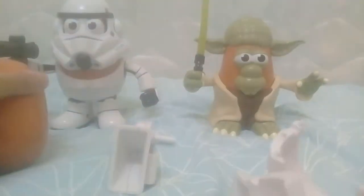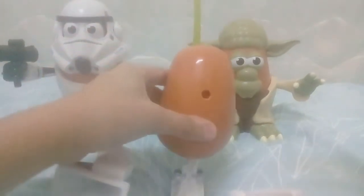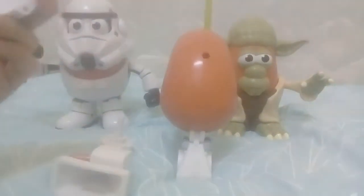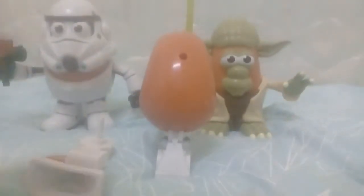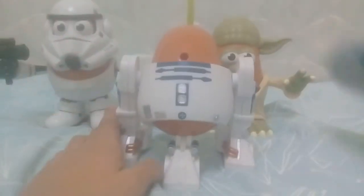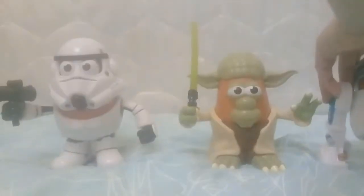Okay, so now we have R2-D2's Mr. Potato Head body. Can put this right there. Here we have R2-D2's armor for Mr. Potato Head. Yep. Oh, look. It's R2-D2's arms. And then you attach the face. Like so. There's Mr. Potato Head R2-D2. Very cool, right? Put it right there.